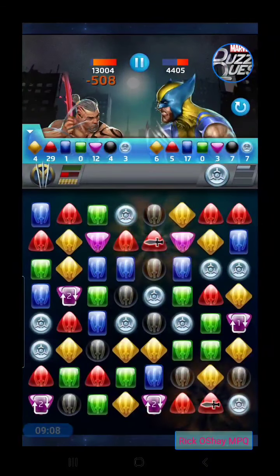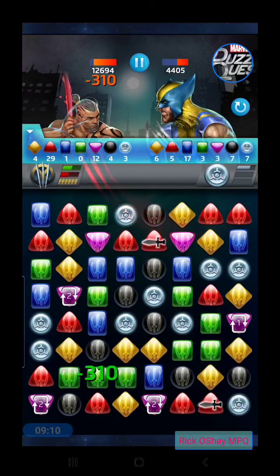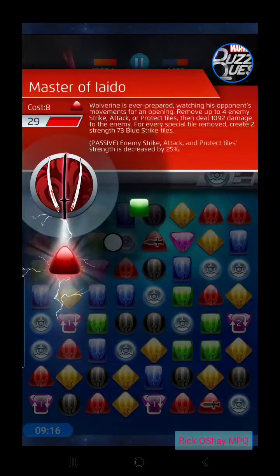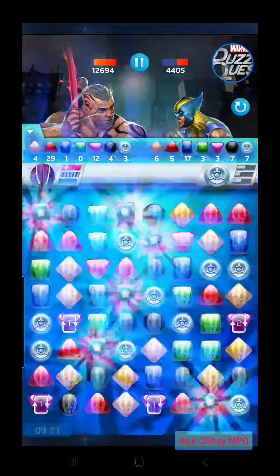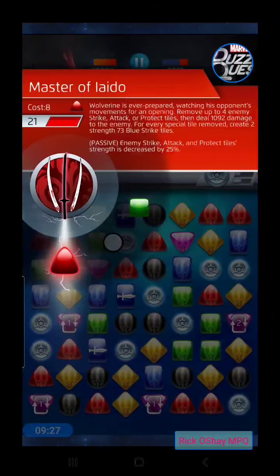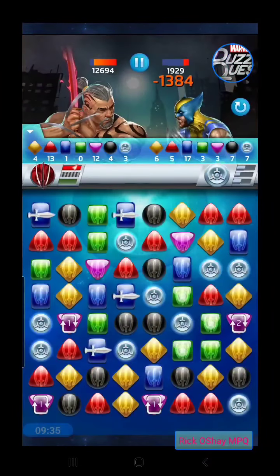There we go. Okay, so he'll play his green. No, we'll do this now. We'll play Master of Lido. There's a couple of strike tiles on the board. Wow, that's great. So we got strike tiles produced, 2 for every enemy special tile that's removed. That's really pretty decent. And we're going to go ahead and play this again to win.